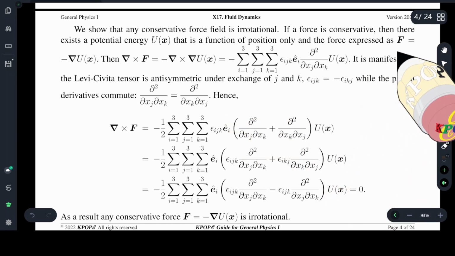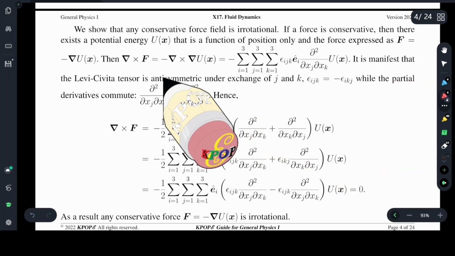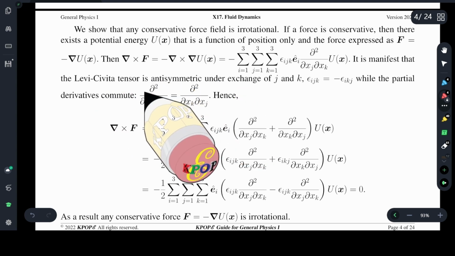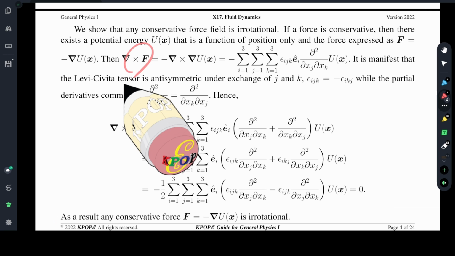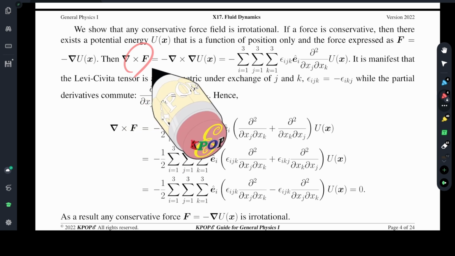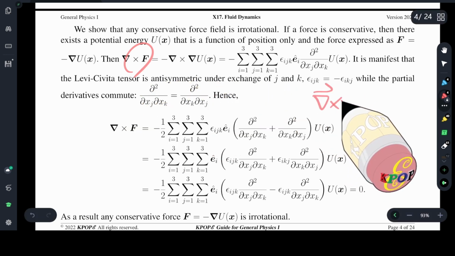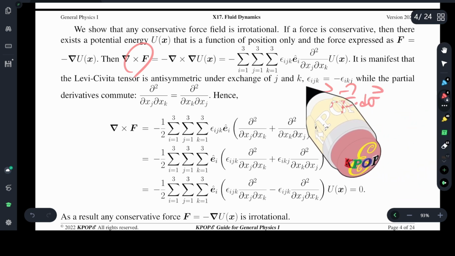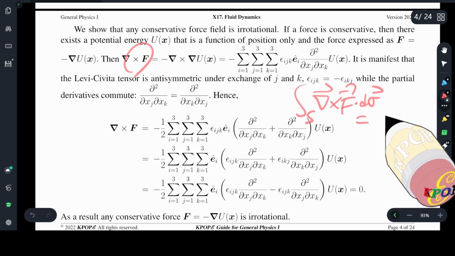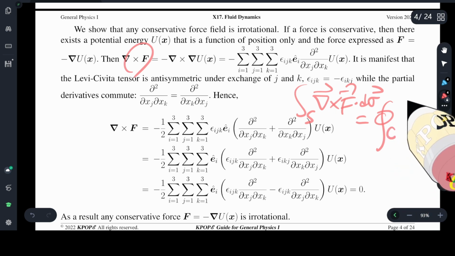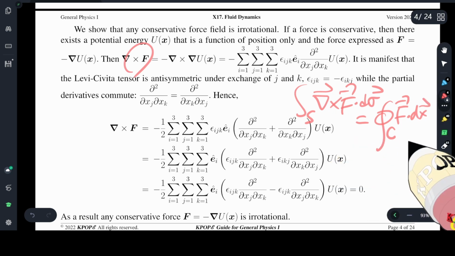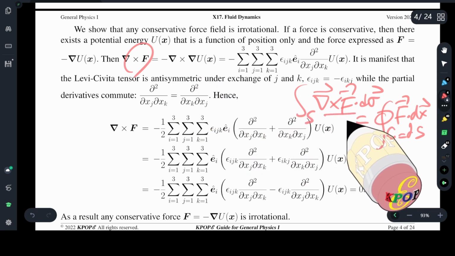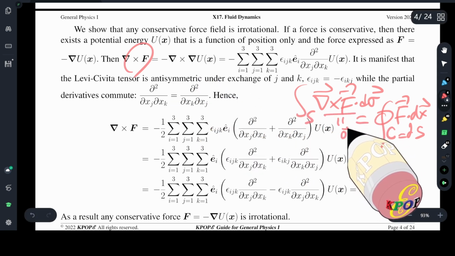So let us consider the case. We learned that if a force is irrotational, we can make use of the Stokes theorem to find that curl F dot dσ over the surface is the same as the line integral along a closed path surrounding the surface. Okay? Because if F is irrotational, curl equals 0, so it is vanishing.